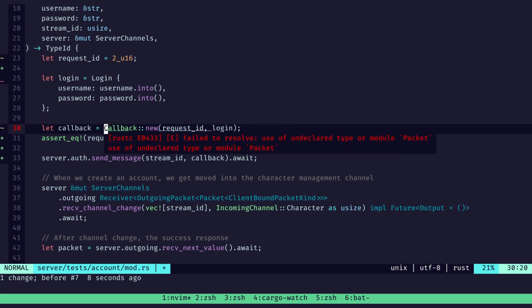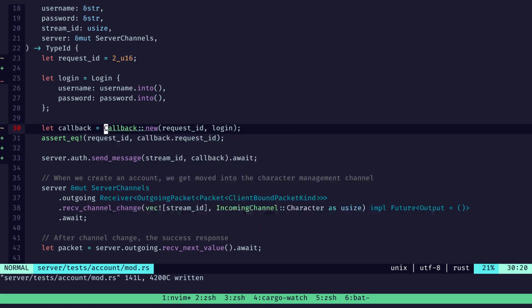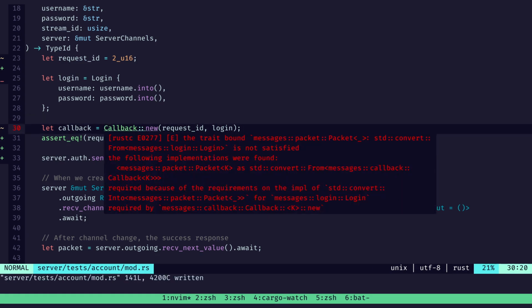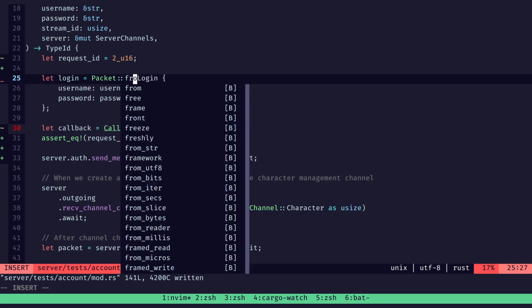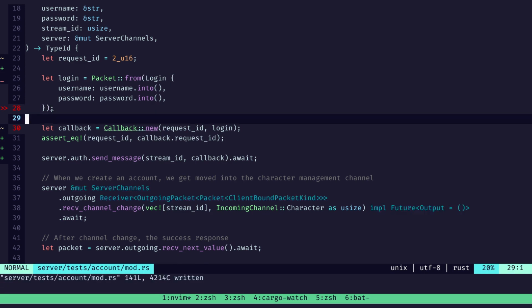Callback new. Failed to resolve. Undeclared. Okay, yeah. Well, oh, because login is not a packet. There we go.